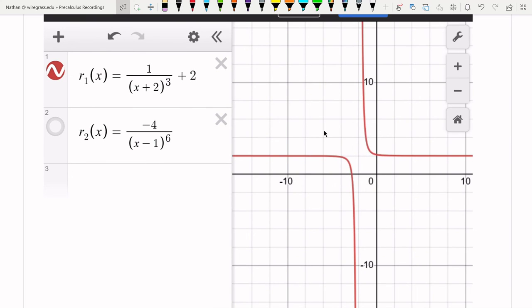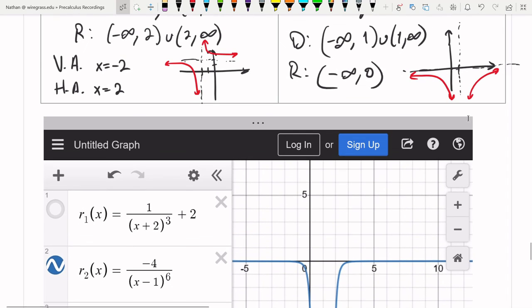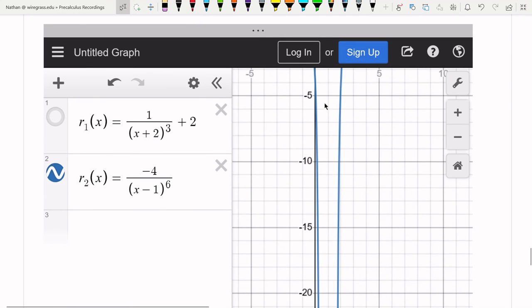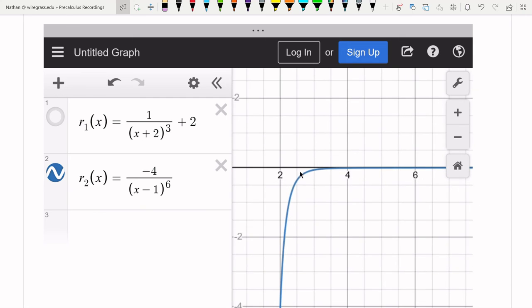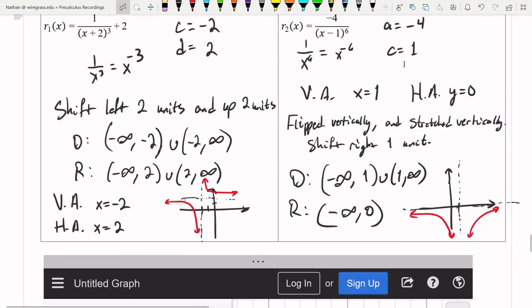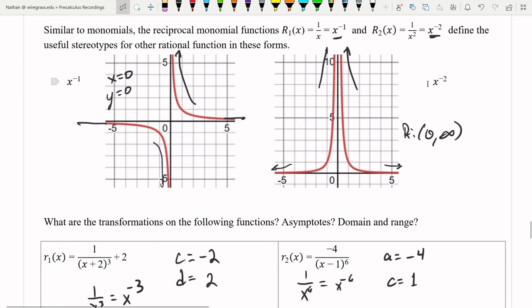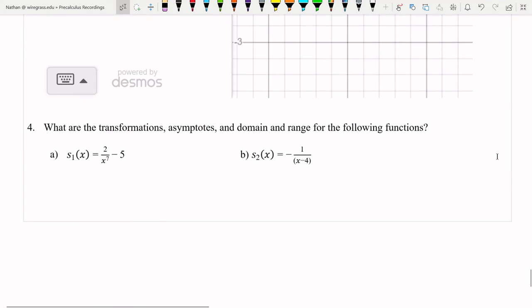That's what we expect. Now for the second one, you can see that we have x equal to positive 1 as the asymptote. It's been stretched, so it's a little bit thicker on there, but that's fine. And then y equal to 0 is the horizontal asymptote. It gets close to there very, very fast, because we have x to the 6th power. So it means it's going to go to 0 faster than just x to the negative 2 power. But that's what it looks like. Give it a try in number 4.